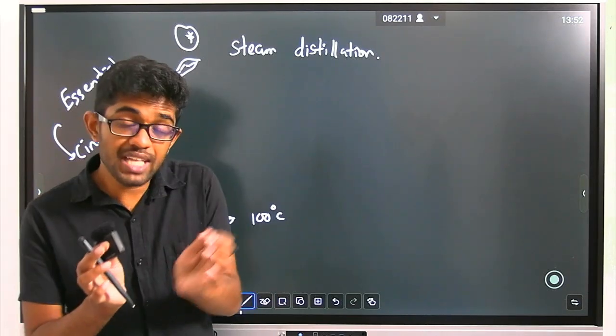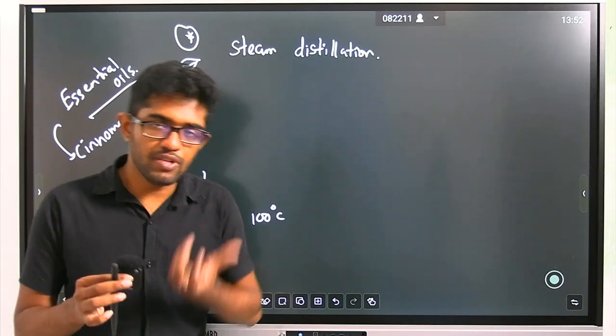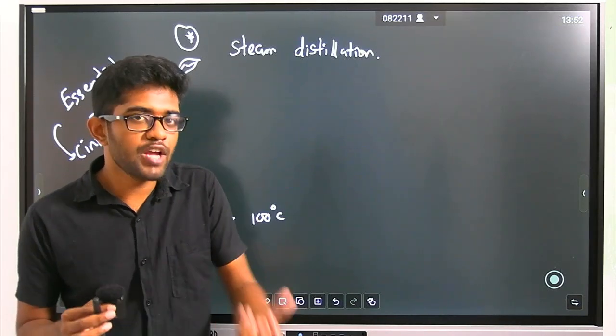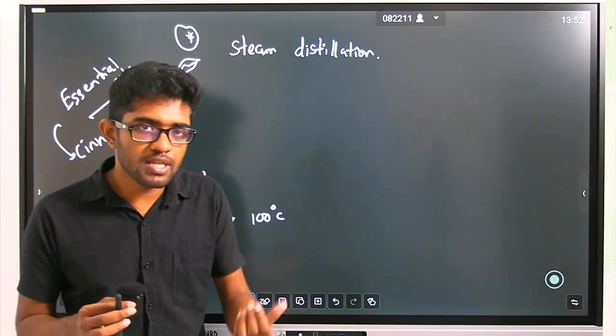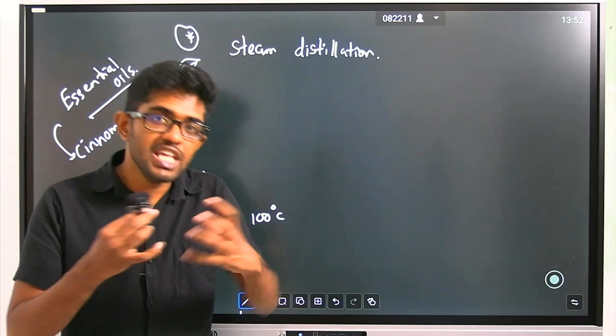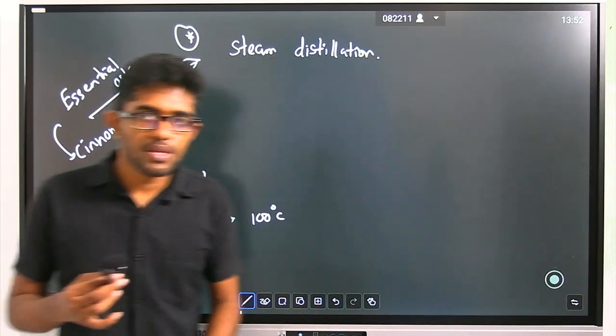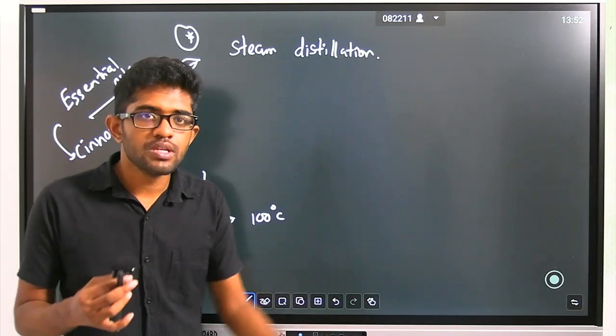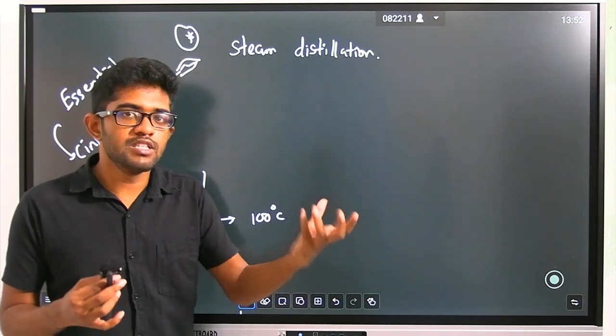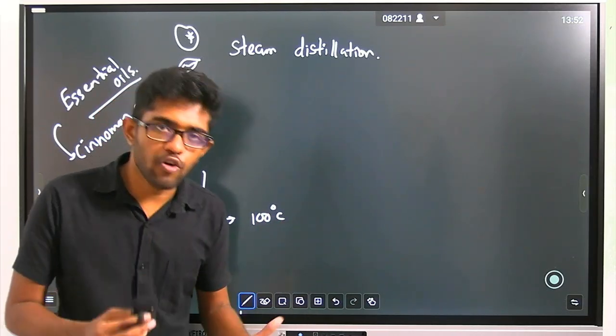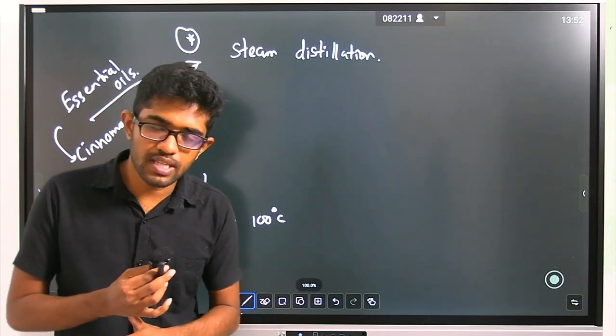Now the oil which is inside can bear that temperature, which will then evaporate, but the leaf cannot bear that temperature. What will happen is, if you give that much of a temperature, the leaf will disrupt, or let's say decompose, destroying all the oil or the chemicals which is inside the leaf. So we can't afford that. That's not practically doable. Is it clear?